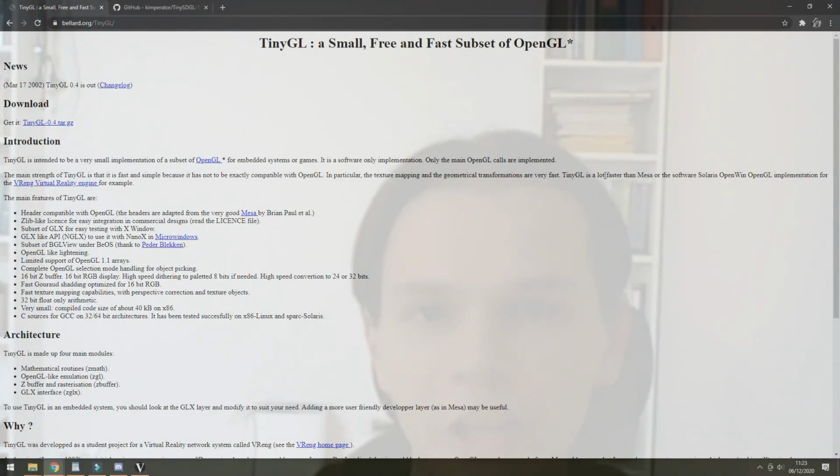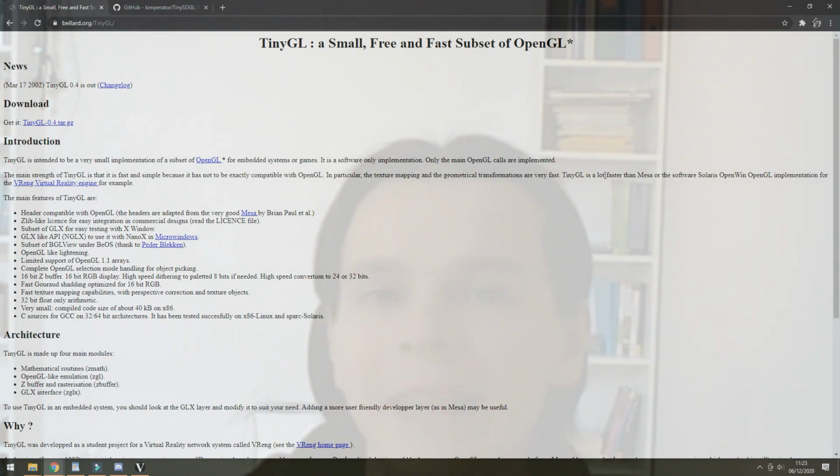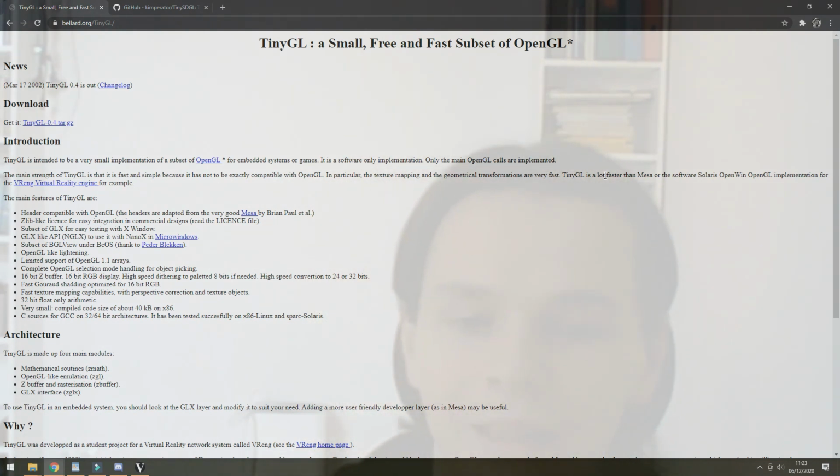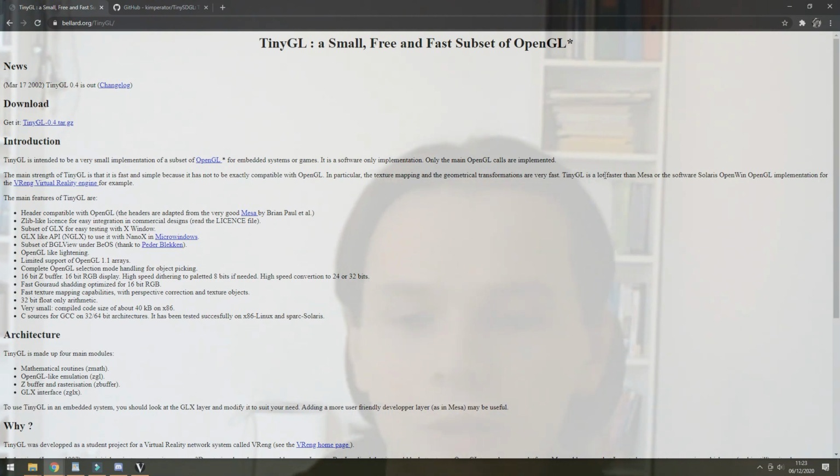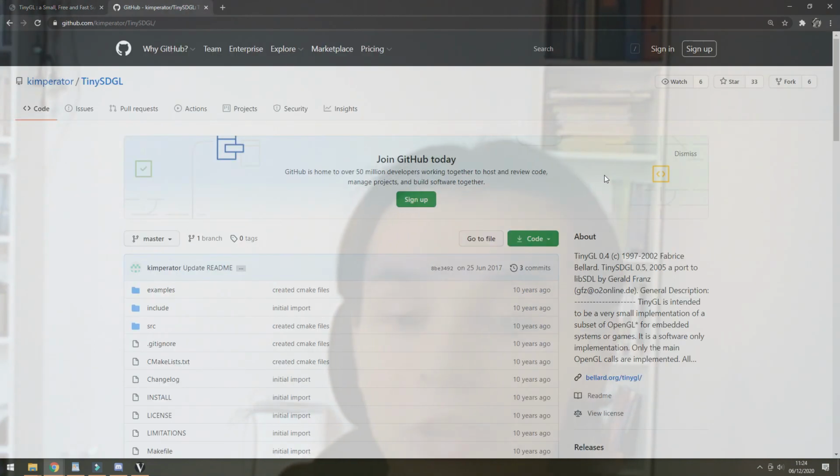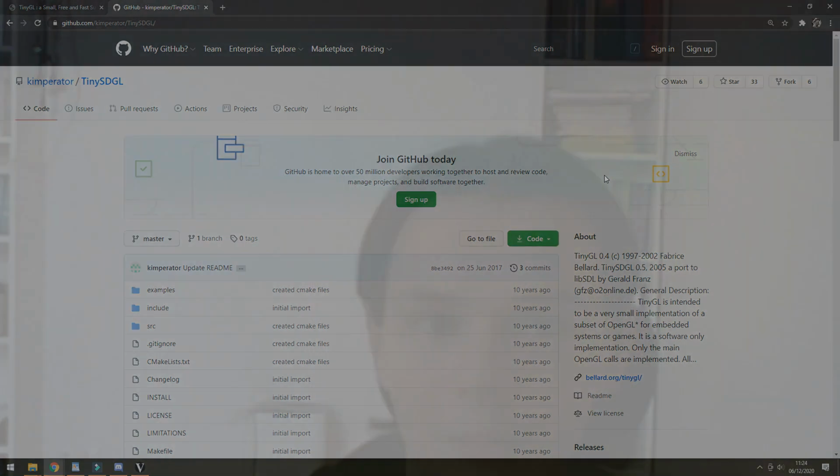There's also TinyGL, which, as the name suggests, implements only a small subset of the OpenGL 1.0 standard, so it's not even a complete OpenGL implementation, but because it's small and very straightforward to integrate, I think it should be mentioned. It doesn't support rendering directly into the Framebuffer, it renders into a memory buffer, which your application has to copy into the Framebuffer to display it. However, there are forks which already do it. An example, TinySDGL, which uses SDL to copy the contents of the memory buffer into the Framebuffer.